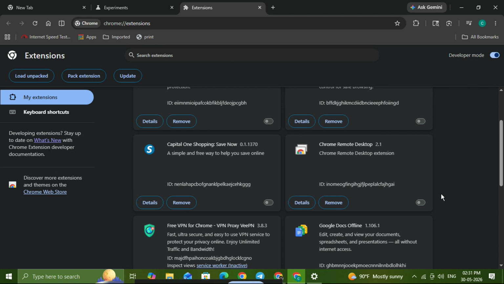So to recap, if your Chrome scroll bar disappears in Windows, first turn off Automatically Hide Scrollbars in Windows, then disable the Overlay Scrollbars flag in Chrome, and finally test Incognito mode to check for extension problems. These 3 fixes solve most scroll bar issues without needing to reinstall Chrome or reset your computer.